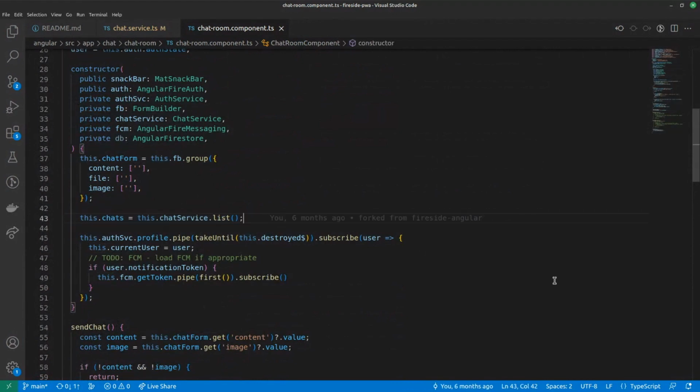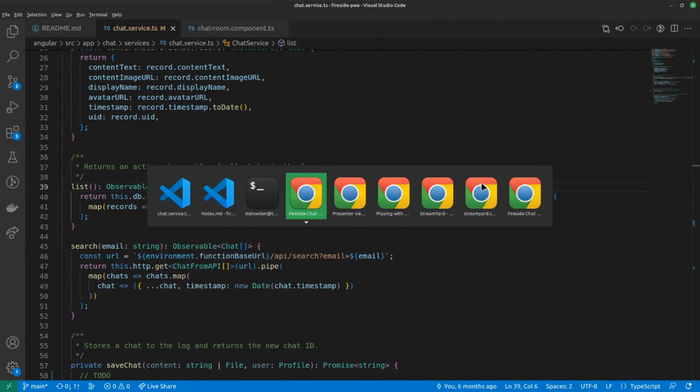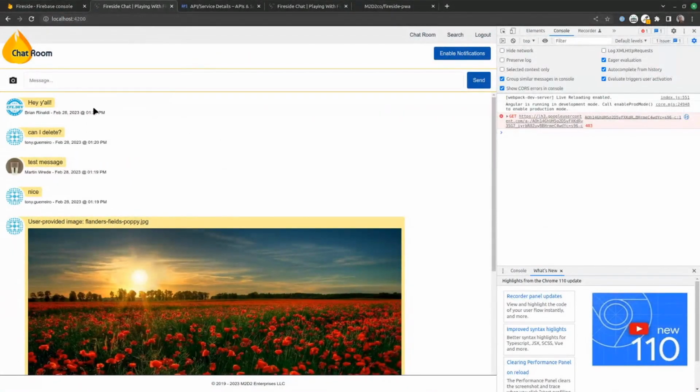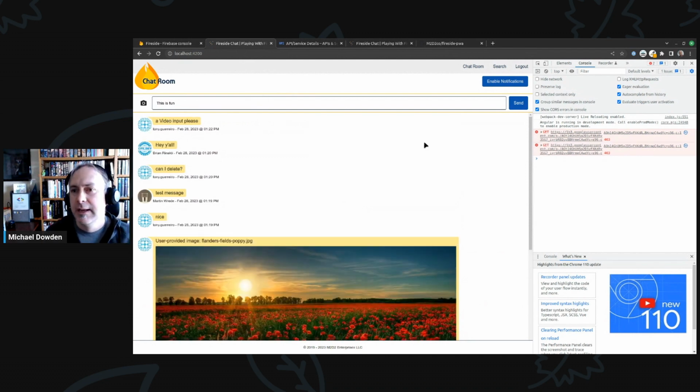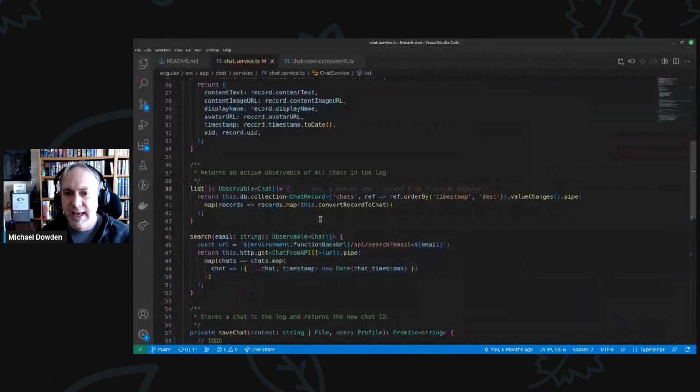Basically, we're just grabbing that list and monitoring it the whole time when that page is displayed. So now that I've implemented that, all the chats show up here. But I can't actually save anything. In fact, I get a 403 error when I try to. So let's fix that.